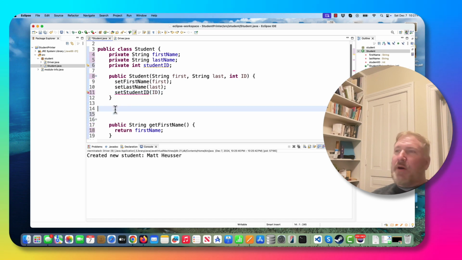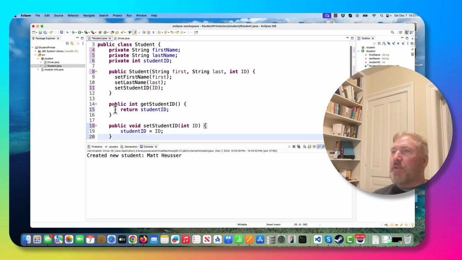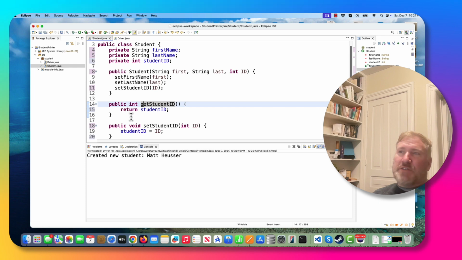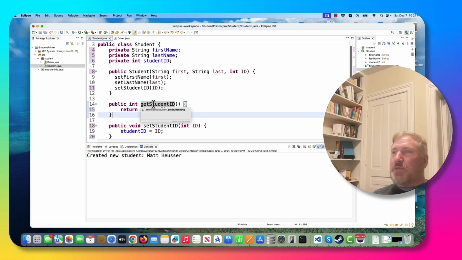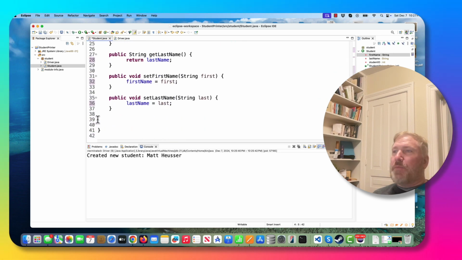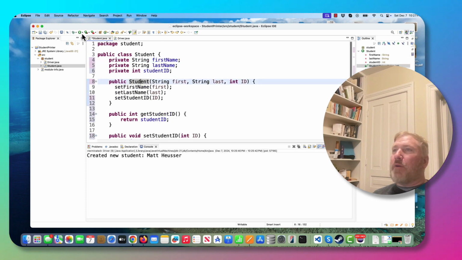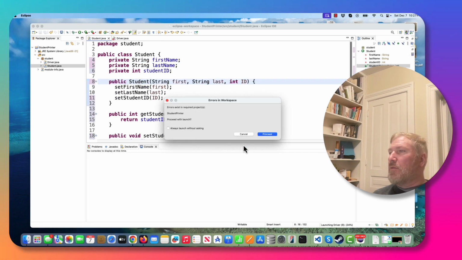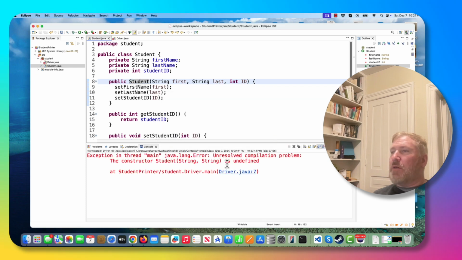So I did type up a getter and setter, put them in my paste buffer, and so there they are. Very straightforward stuff we've been doing for most of the semester. Get the student ID, set the student ID, do the assignment. And as you look, there's no errors here. This all just should work. And yet, when I try to run the program, proceed. Oh, there's an exception. But there's no X's. How could this be?